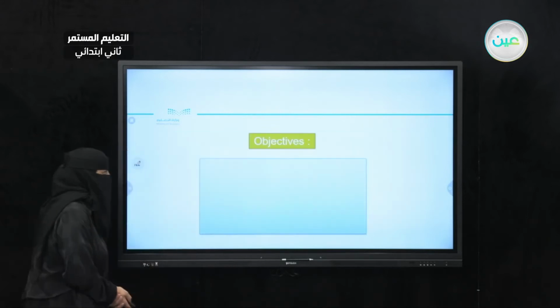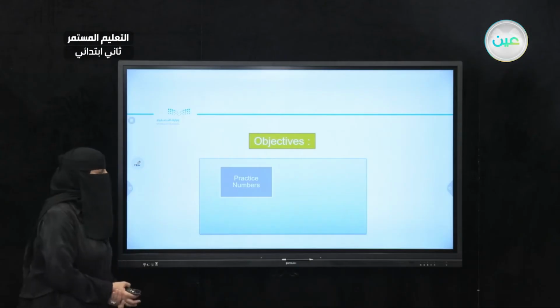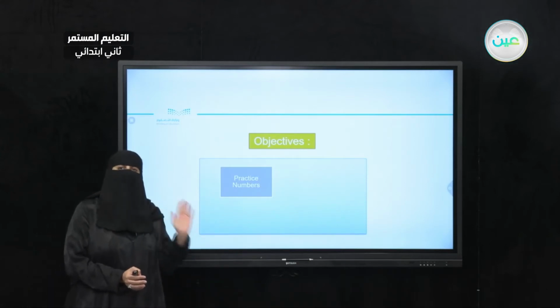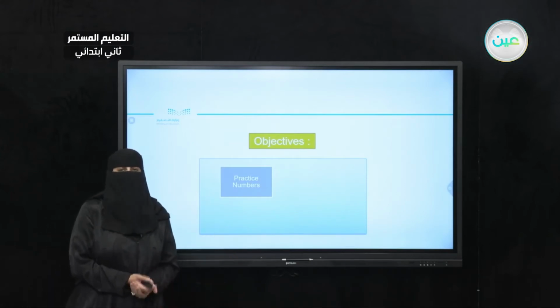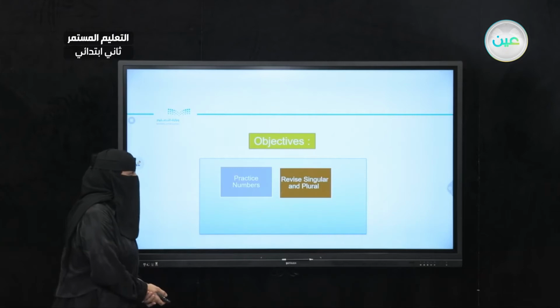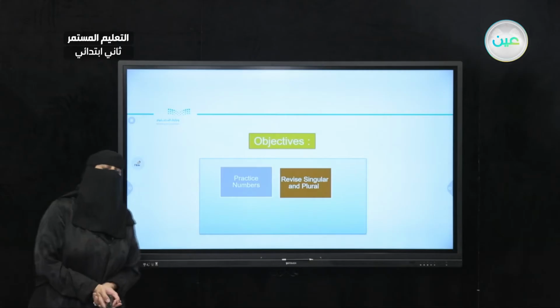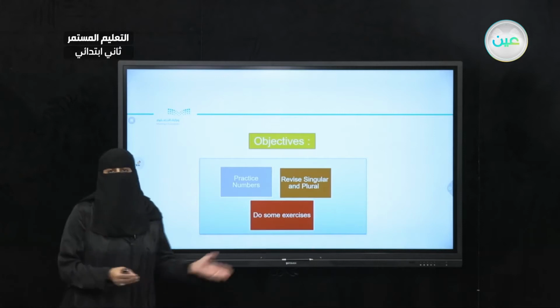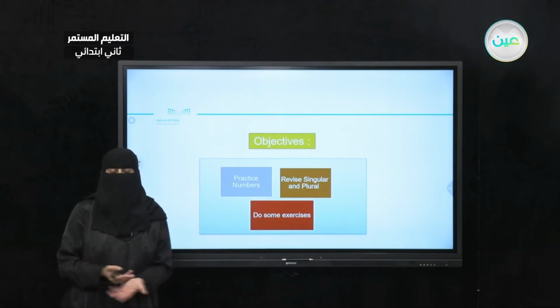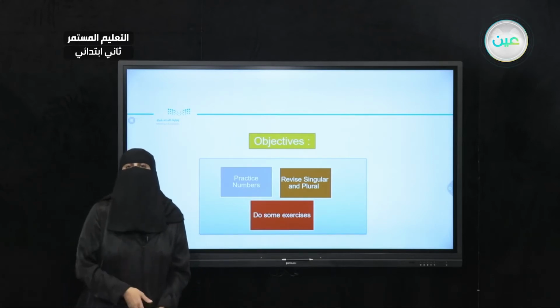Let's start. Bismillah. By the end of the lesson, inshallah, you'll be able to have more exercises about numbers. So far, we've taken numbers from number 1 till number 20. So we will have extra exercises, more than one different exercises to check your understanding. Also, after we get the numbers, we will revise singular and plural. What do we mean by singular and what do we mean by plural? Also, as I mentioned earlier, we will be doing different exercises. Matching, counting, saying, maybe tracing, and so on.